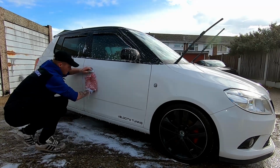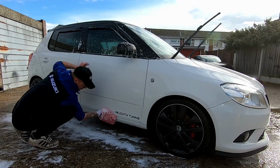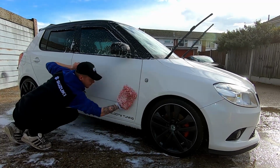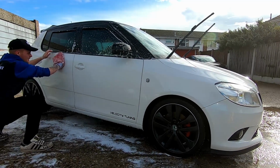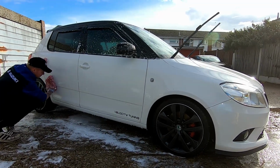As you can see, Geordie there, that's another thing to mention. Always just work in straight lines if you can. It's really easy to just grab hold of a wash mitt and go around in circles because it feels like the natural thing to do, but going in straight lines is the best way to minimise swirl marks.